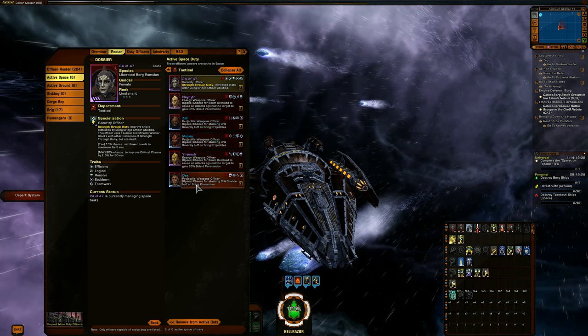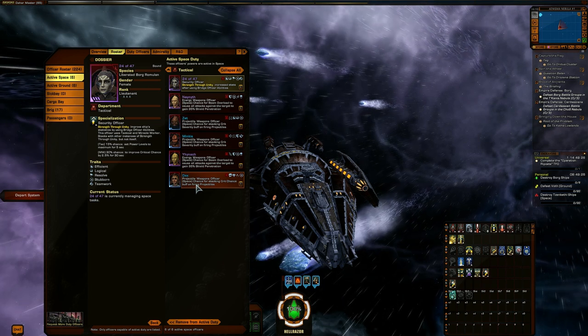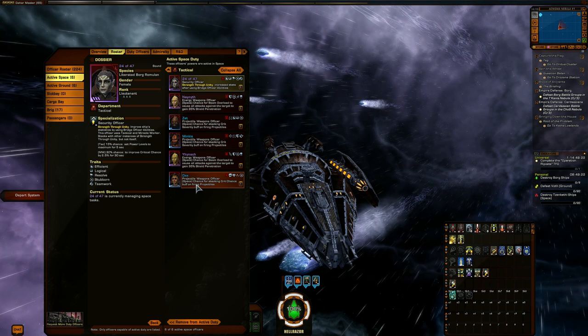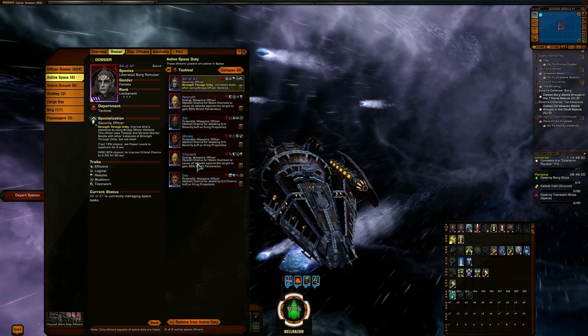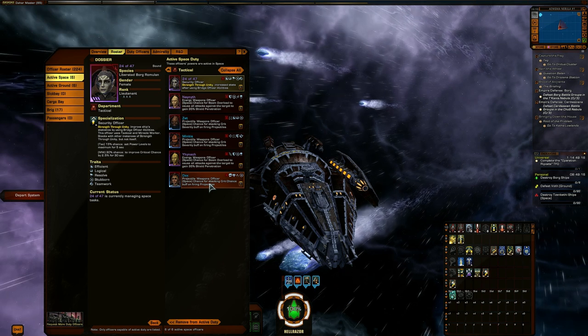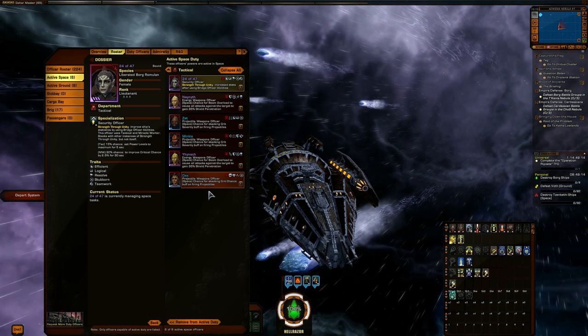And last, we have Dex, my third projectile weapon officer. Chance for stacking crit chance buff on firing projectiles. Now, the reason I'm using the fire projectile ones instead of the beam ones is because the projectile ones proc more often.